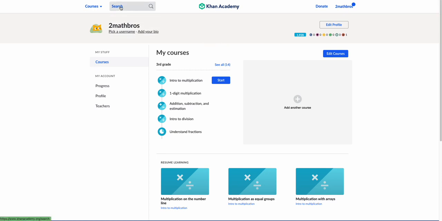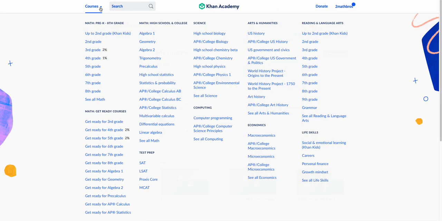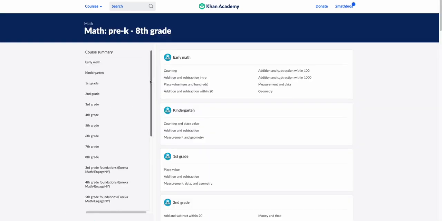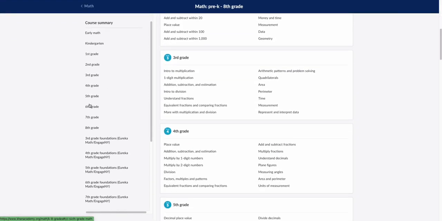When I go on there, or my kids or students, we just navigate through here. The courses, you can see there's a lot of content, so sometimes it's a little overwhelming, but it's for math for students in third, fourth, fifth, sixth, seventh, and eighth grade. You can see all the math here, available at different grade levels, so again, third grade math. There are lots of ways to navigate to it.